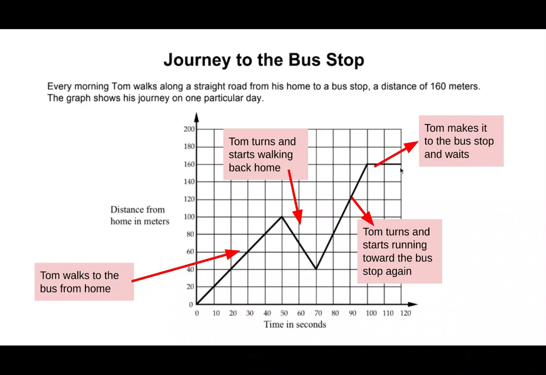The biggest piece of advice I can give you when interpreting graphs is to look at those variables. What is being compared? What's on the x and y axis? Is it distance versus time? Is it height over time? Is it cost and quantity? That's the biggest thing you're going to have to look for before you start telling a story about what is happening in a graph.